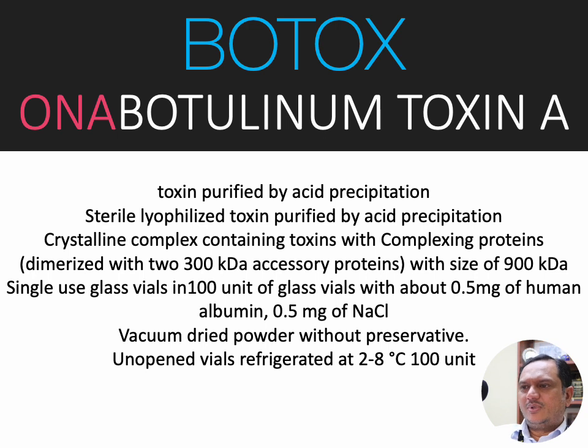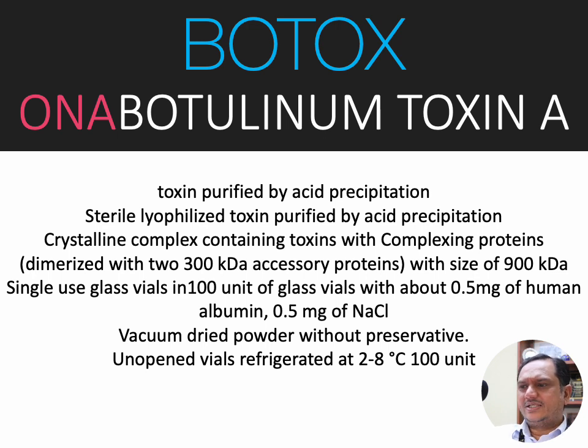Complexing proteins are normal proteins that are normally present around the toxin protein that I described, the 150 kilodalton, inside bacteria. When the bacteria produce the toxin, it doesn't just produce toxin, it produces some additional complexing proteins with it. So in botulinum toxin, what we are left with are the two 300 kilodalton accessory proteins that are dimerized, and they are associated with the 150 kilodalton toxin that is wrapped by them, and you get a total size of 900 kilodalton. So much larger than the pure toxin itself. In nature, these accessory proteins have a function in terms of protecting the toxin and also helping with penetration of the toxin into the tissue.